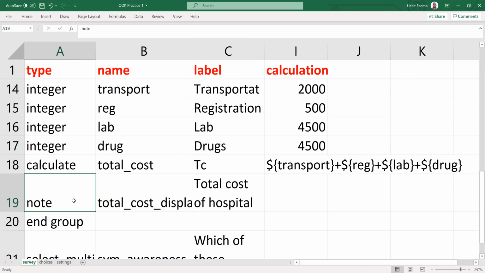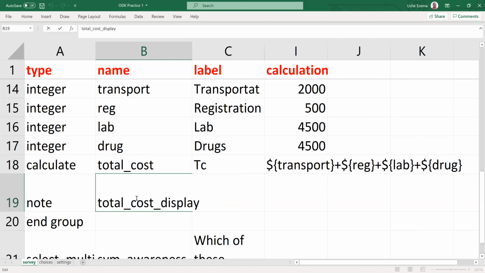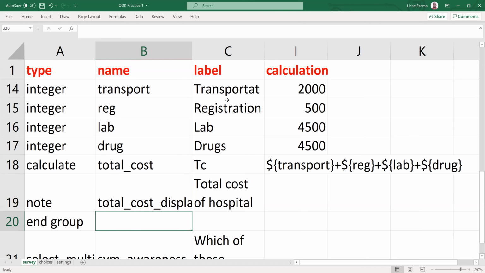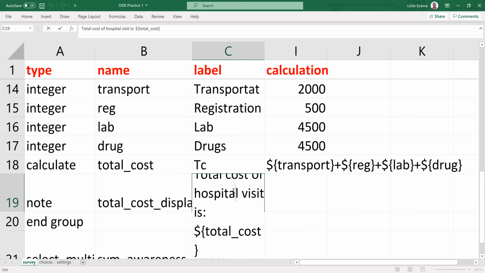Remember that the note data type only displays information. It does not take inputs. So total cost display, bearing the new name of the new variable, will now come to the form.